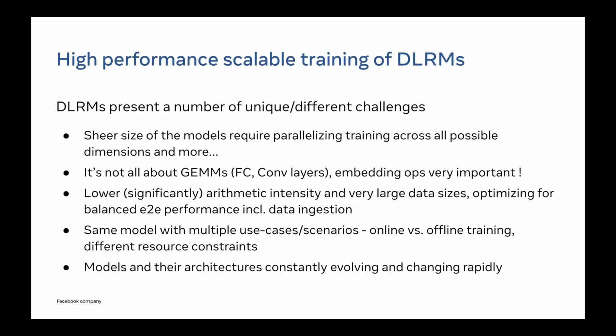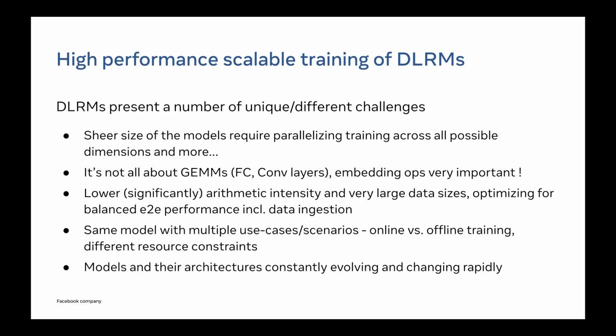Not fully connected layers, not the convolutional layers, but we need to pay a lot of attention to embedding. I'm going to classify these as broad embedding operators, which involve the embedding lookup, embedding update, the optimizer updates, and everything that goes with it, which we will see has a lot of challenges and unique opportunities. And given that these models are used in different use cases, I briefly touched upon the continual training, which essentially is an online training use case.